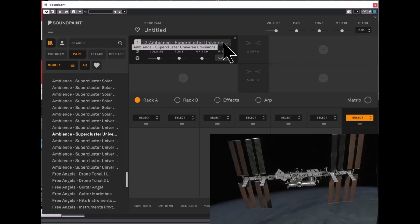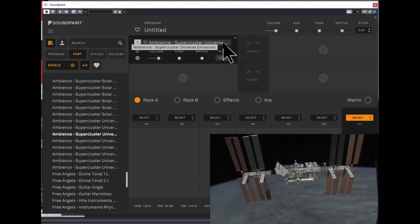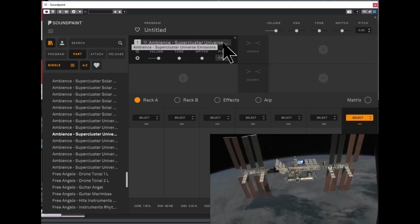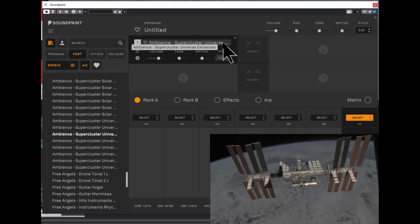I'm just going to play a few chromatic notes going down the keyboard. More space static. The hum of motors, perhaps. Again, these individual samples, they still evolve, some of them.